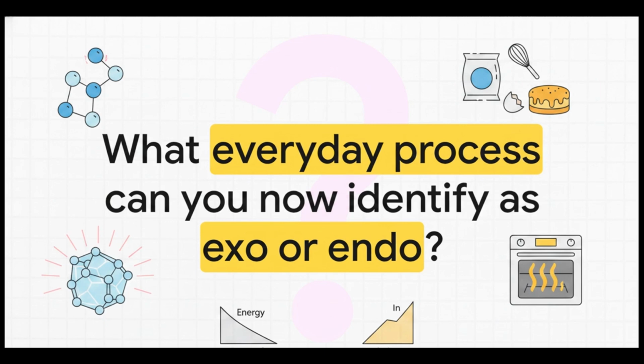I'll leave you with one final thing to think about. Now that you know the rules, what about an everyday process like water freezing into ice? Is energy being absorbed or released? What about baking a cake? What other things do you see every day that you can now look at through the eyes of a chemist?